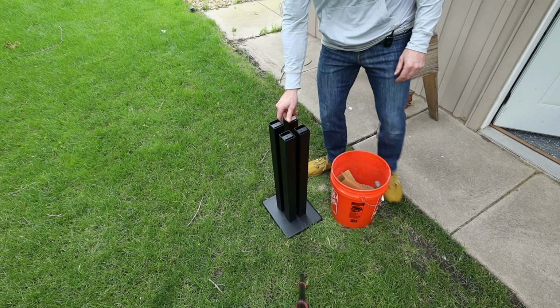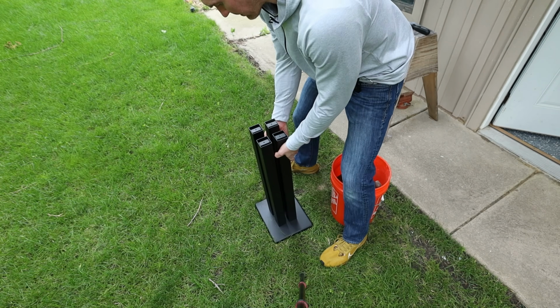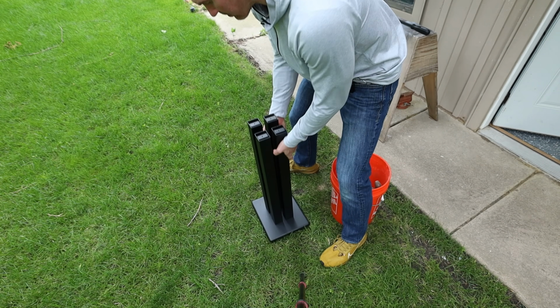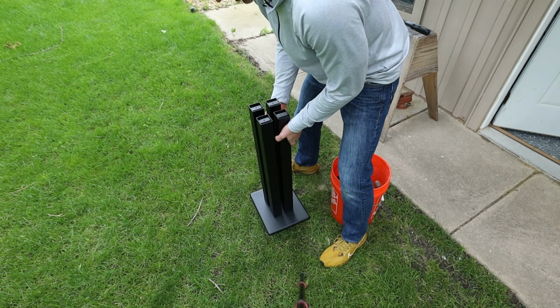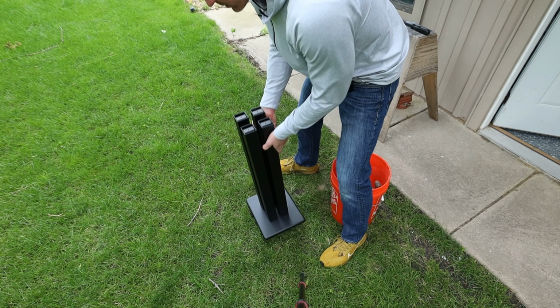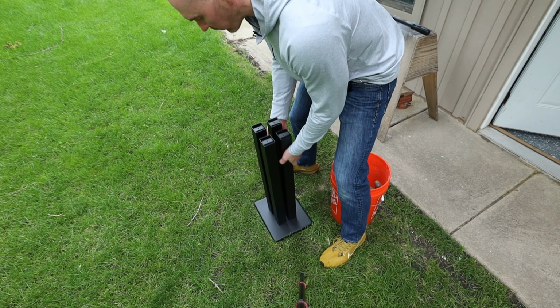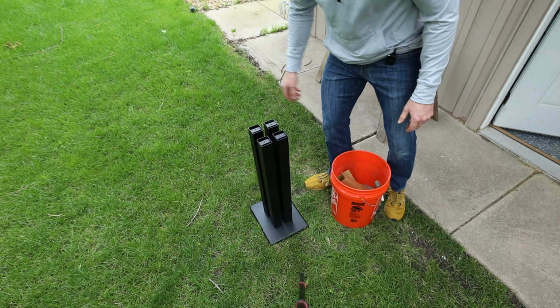What you want to make sure you do is give these a nice shake. One, to drop that plastic bag all the way to the very bottom, get it nice and sealed up with the weight of the sand. And two, the sand will just settle in there a little better if you do this, so you can fit more in, add a little bit more weight, and hopefully improve some of the things we're looking to do here.